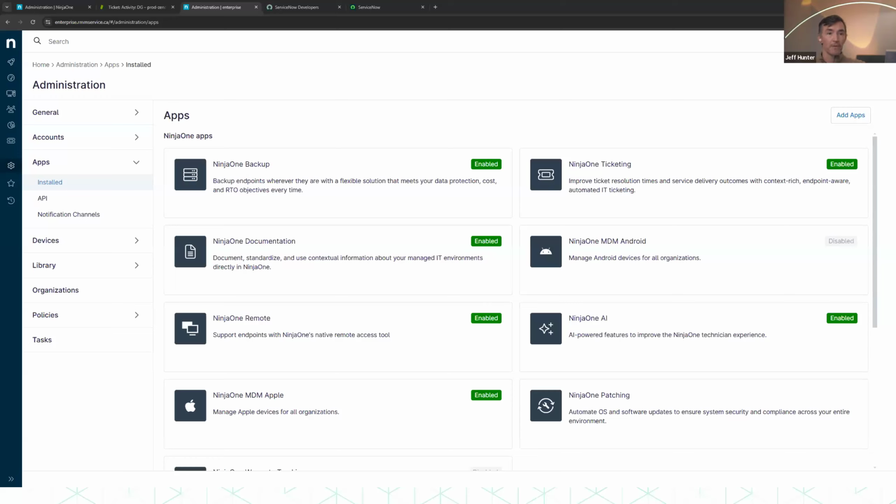Oh, I see a new one from Joseph here. Will warranty tracking get included in summary reports eventually? We do have plans for that. But for right now, it's only the data table reports, or you can create your own through the API, as I did in the link that I posted earlier. Alex, sorry, no joy on Apple devices with warranty tracking. You would have to manually correlate that information and then update into NinjaOne using the API.